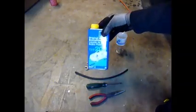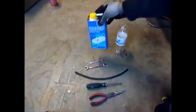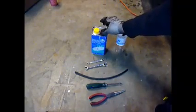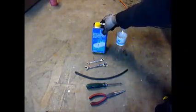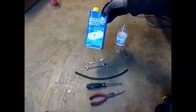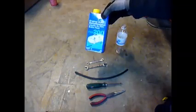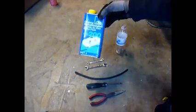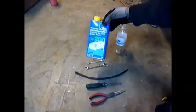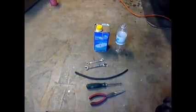We start out with a can of ATE Type 200 — this is a DOT 4 brake fluid, purchased on eBay from R1 Concepts. It's a great brake fluid. The DOT 5 is silicone, so that sometimes affects the stock brake hoses. The DOT 3 is fine also, but the DOT 4 tends to be a little bit more performance oriented. It doesn't hurt your brake lines at all.